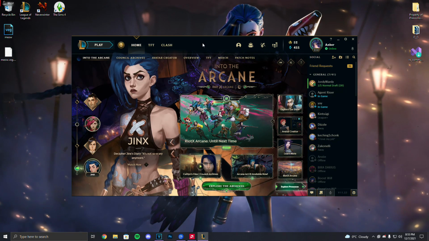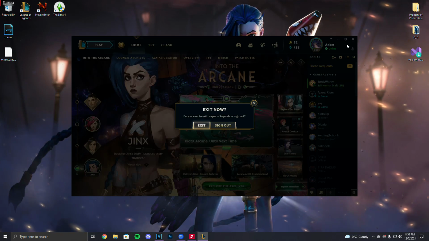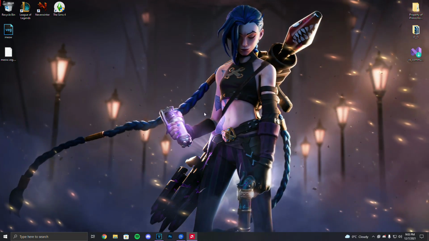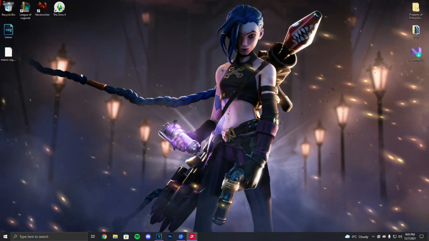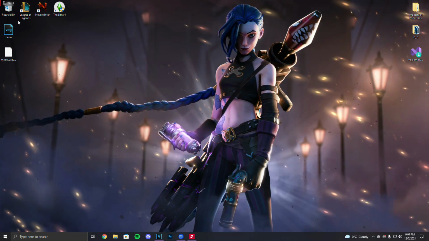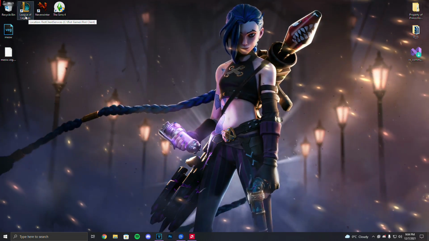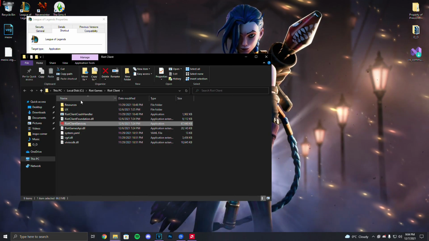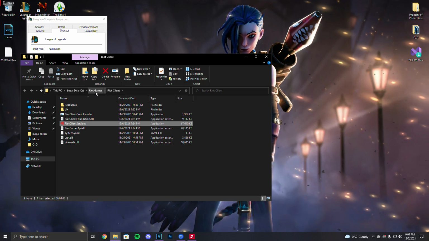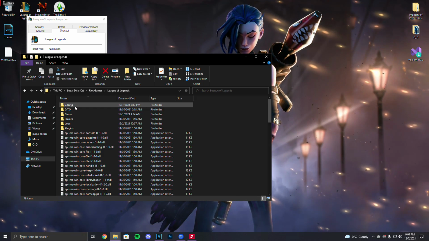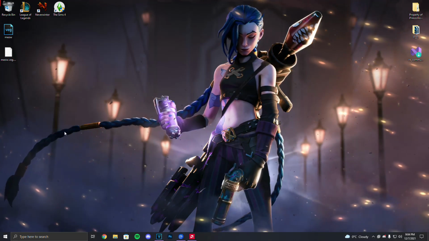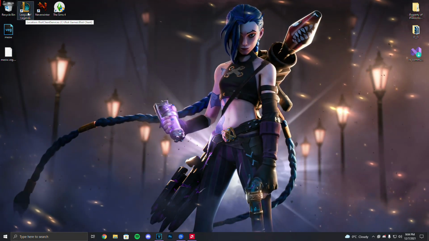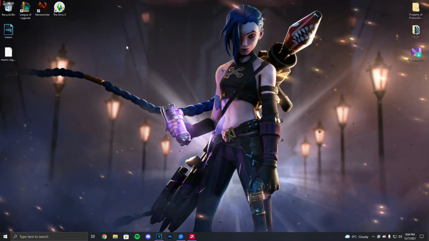So first off, to change our language, what we're going to need to do is sign out. And now basically what we will be looking for is our League of Legends directory. There are two ways to do that. If you have the League of Legends icon on the desktop, you can just right click it, properties, open file location, and it's going to bring you to Riot Client. But what you want to do is click on Riot Games here and go to League of Legends. That's one way. The other way is you could just hover over the icon with your mouse, and it even says there, see Riot Games, Riot Client, and then you just go back.